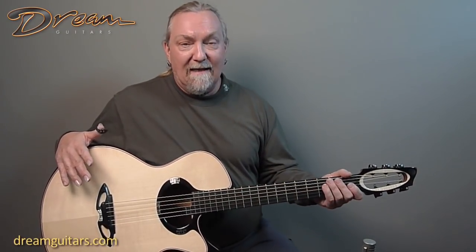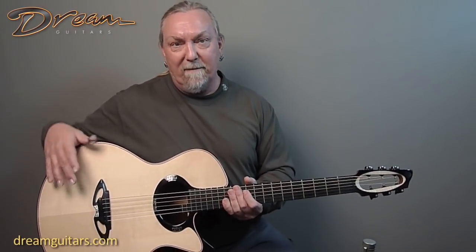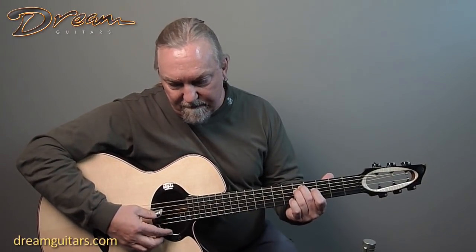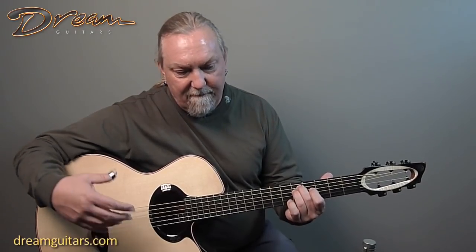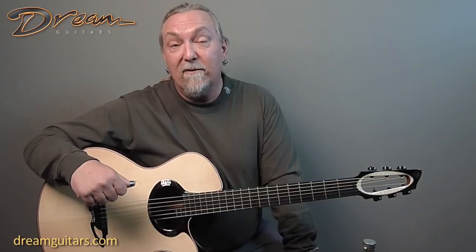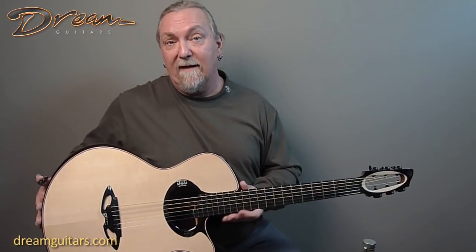This guitar has a lot going on, as you can sort of see. It's very unique in style, but the sound is just incredible. Just listen to how the sound develops out of the guitar after I hit it — there's just a beautiful swelling going on in the room. It's enveloping and very inspiring, so it makes me want to play this guitar for hours. That's obviously the best sign of a great guitar — the sound is really capturing me.